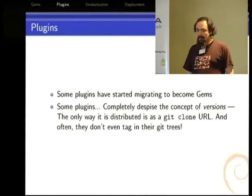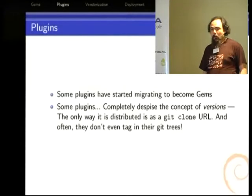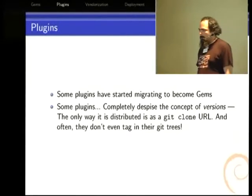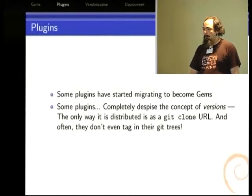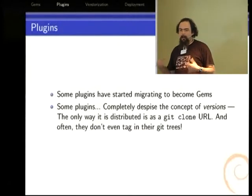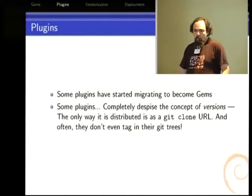At least there is something good to say about gems: gems require a version number — it's not legal for a gem not to have a version, as with a Debian package. But plugins are just dropped inside your directory, so very commonly plugins don't have the concept of versioning. We are left only with the possibility of packaging git snapshots or something like that. We cannot easily automate tracking of new upstream releases because the only thing we can do is git pull. There's no upstream version.